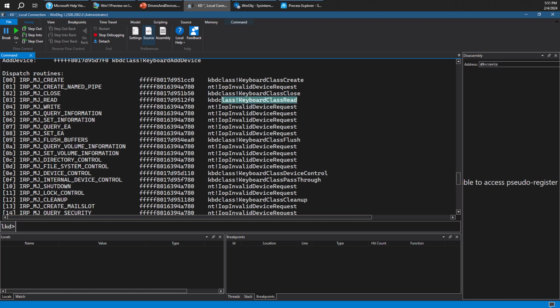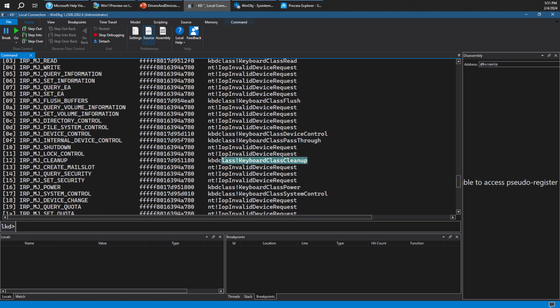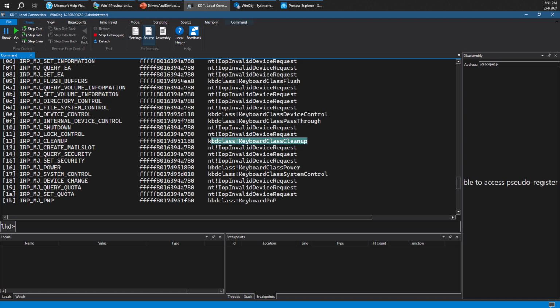But this driver also supports the read operation and flush buffers, and also device control, internal device control, and a few more operations such as cleanup, and we have power management requests and system control, which is WMI, and also plug and play. So this is definitely a richer driver that has more functionality.